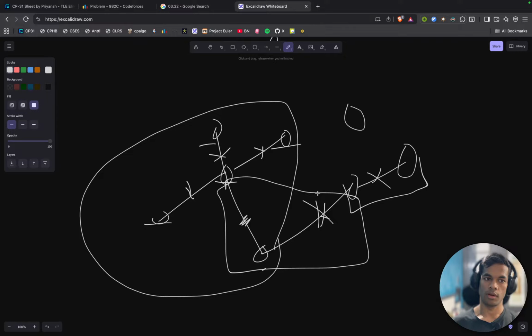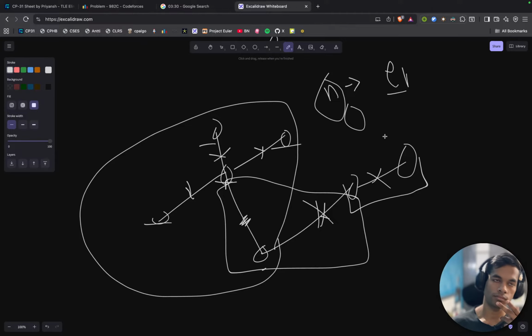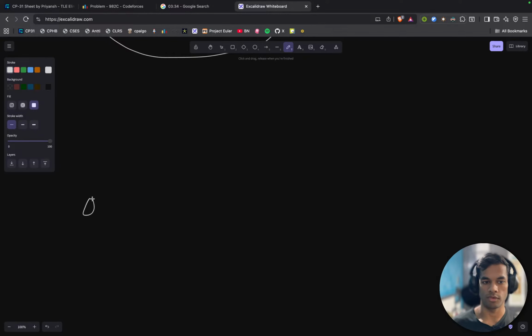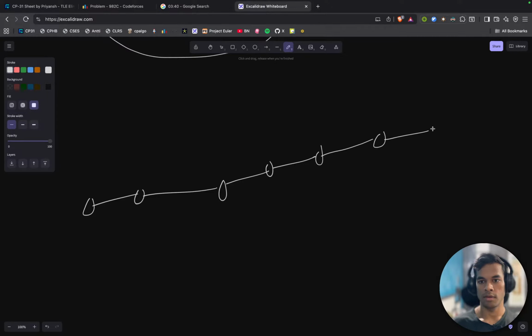So the answer would also depend on n. If n is even, then it is easier to remove. But if n is odd, then it is not easier to remove. And if we have everything in a line, since these being edges, I cannot remove them. I can though remove this one.